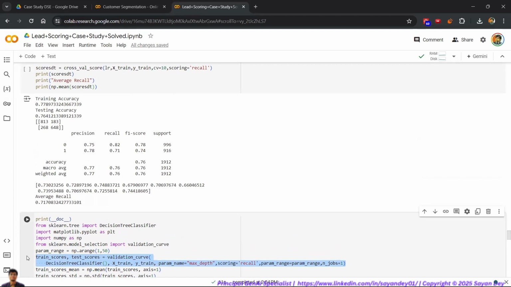Okay, so learn the model selection validation process. You give the name of the algorithm. What is the algorithm that you are trying to use? You also specify the X-frame, Y-frame, the parameter name. What is the name of the parameter that you are trying to tune? So here we are trying to tune maximum depth. So please specify that, and it will automatically generate the scores for you.